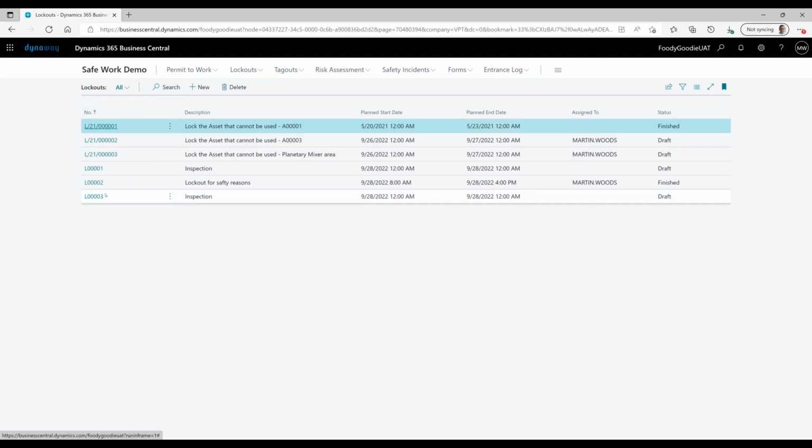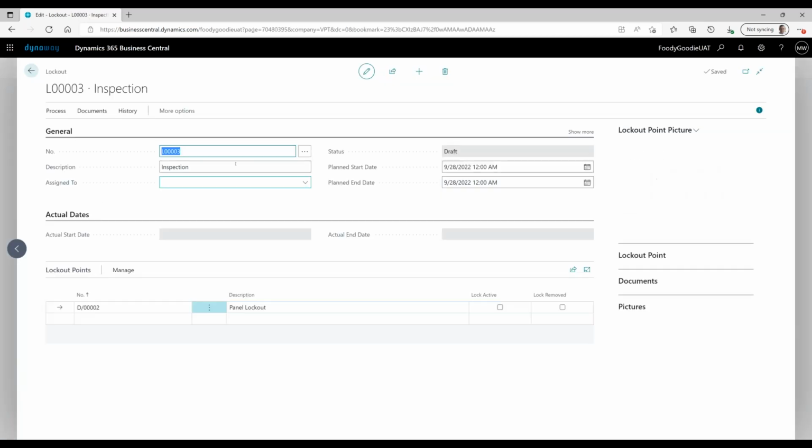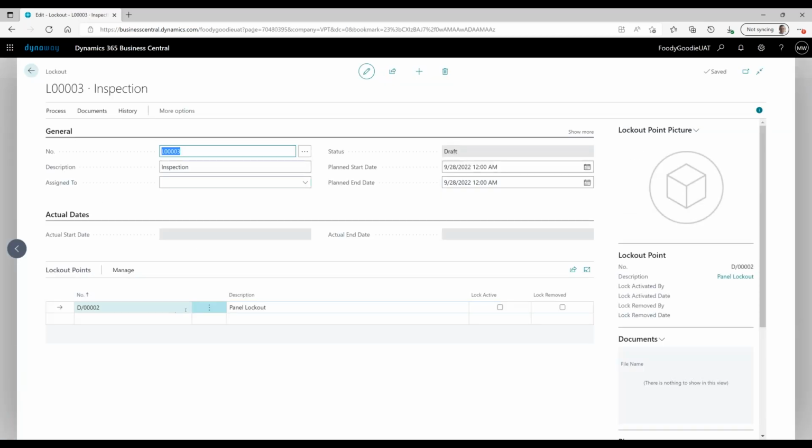You can see that now I have a description which is the same as the work order description. You can see that now I should do the lock, and this is my lock which should be created. So I didn't need to do it manually. I can just assign it to a specific person, put the specific time also, and then start working on my lockouts. So that is how simple you can do locks.